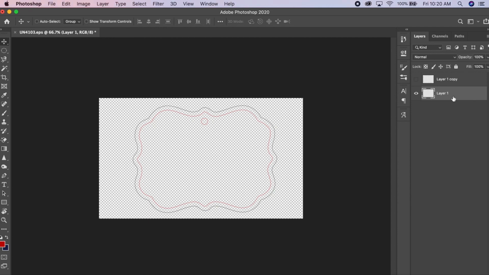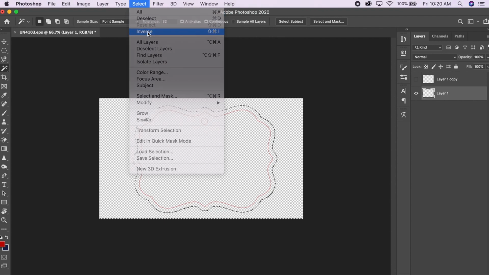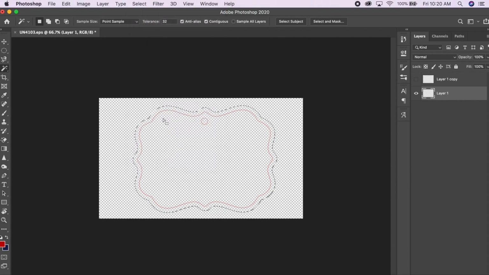Okay, so let's create our clipping mask. The first thing we need to do is grab our magic wand tool and click anywhere outside of the template. And that's going to select everything outside of that area. Then what we need to do is invert that selection. So just go up to select and inverse. And I've tried doing that where I just use the magic wand tool to click on the actual template, and that does not work. So I had to do it the other way, click on the outside and then invert that selection.